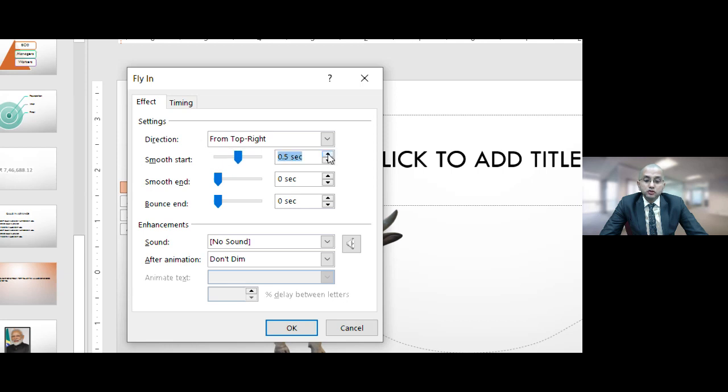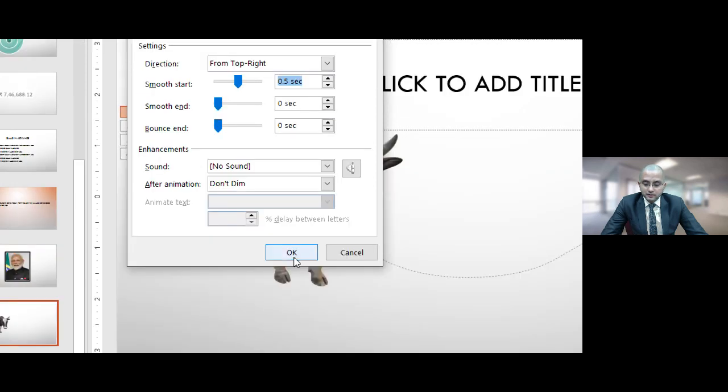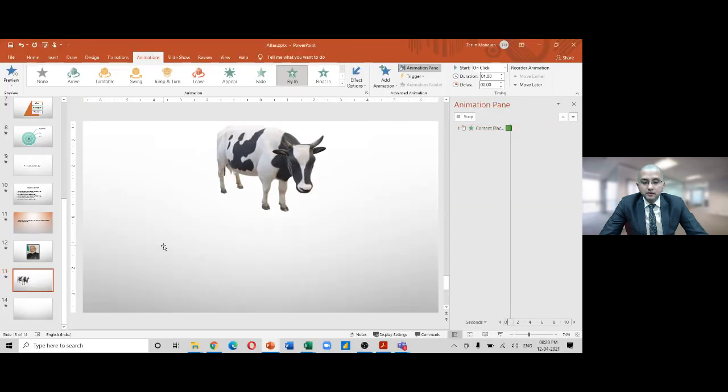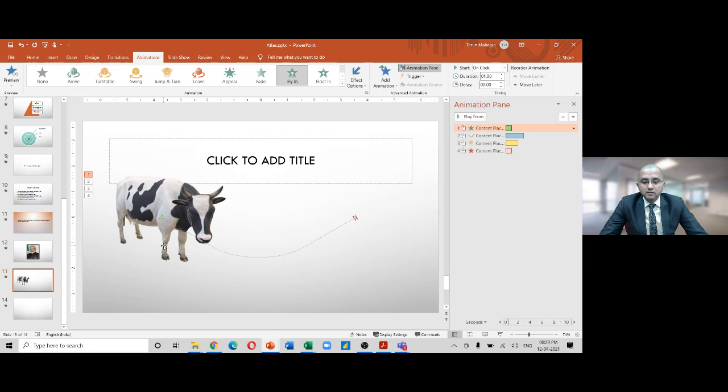What is this smooth start? Let's try to apply this. Say OK. Basically, in smooth start, it will fly in slowly at the beginning, and then it will come rapidly.